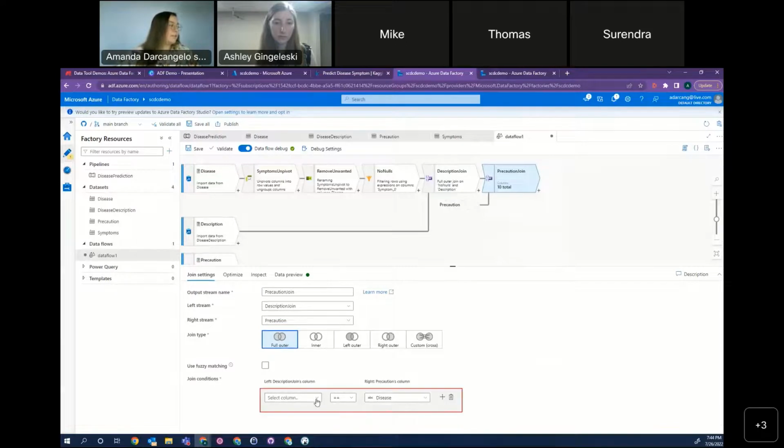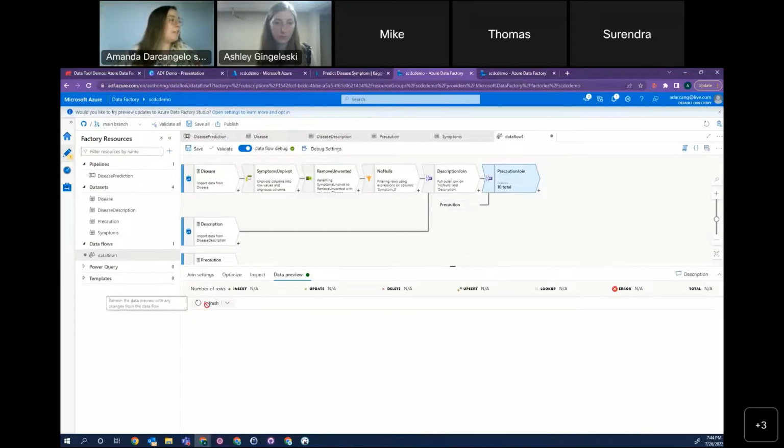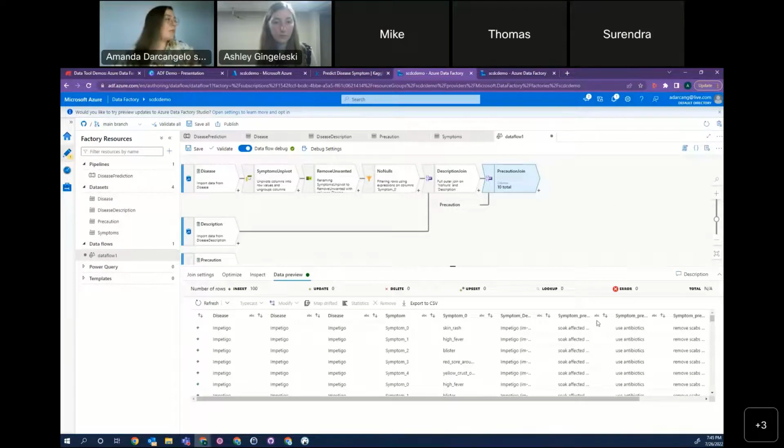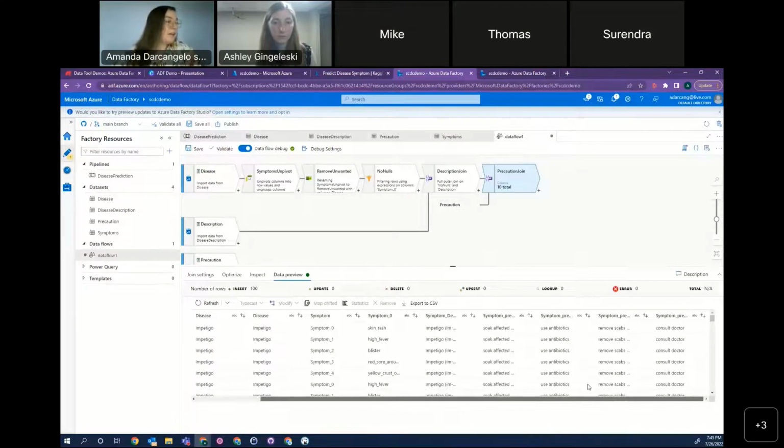We're going to join on disease again. And when we go and preview that data, we'll now see the precautionary recommendations. So now we have more data that we can work with.